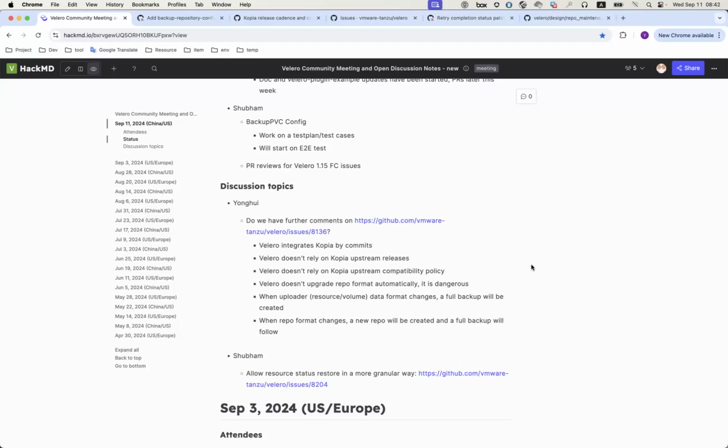Well, right. I'm saying it's either or. If the breakage happens, the user would have two choices. They could either upgrade their existing repos if it matters. Like, I'm imagining a customer that's got 5,000 volumes, big volumes. They don't want to do incremental upgrades. Yeah, they're going to want to update their repo.